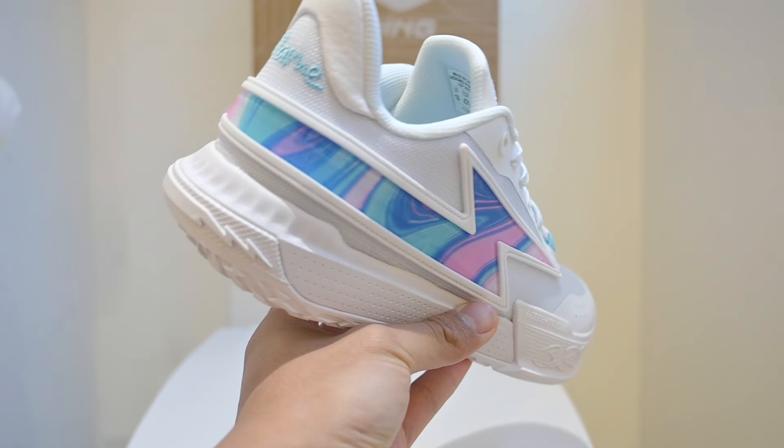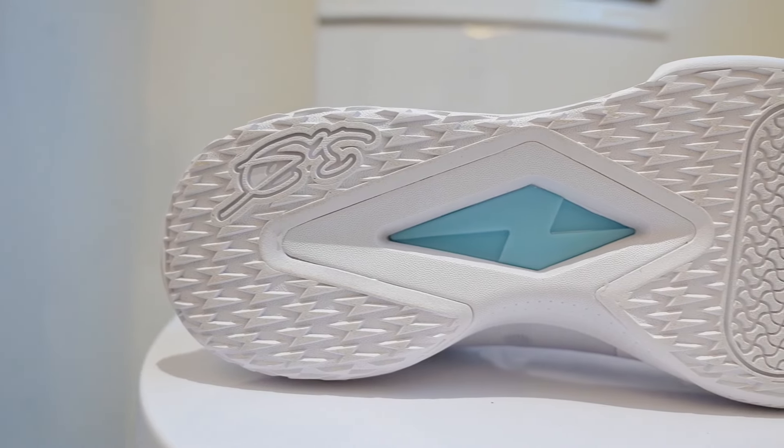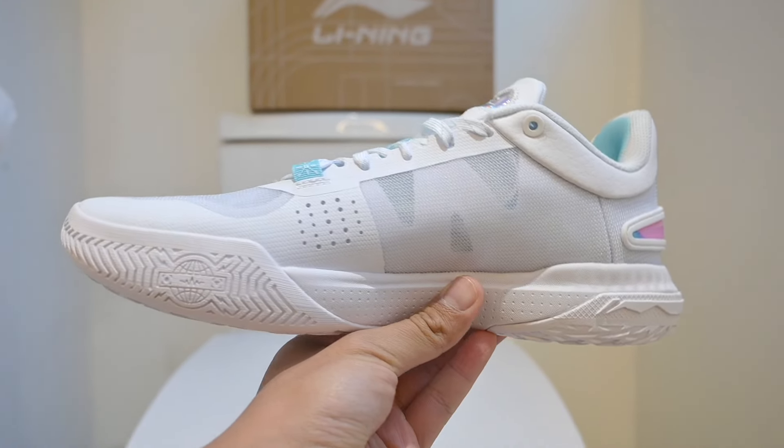We have a new Way of Wade model here. These are the Wade Flash in the Ros Fuego colorway. So without further ado, let's get straight into this review. I was almost convinced that these were hoop shoes just based off of the looks and tech, and the fact that D'Angelo Russell is currently hooping in them. But I couldn't believe it when I found out they're actually lifestyle shoes. Don't get it twisted though, you can definitely still take these on court and hoop in them. I find them to be similar to the Book One because they have the same design intention — you can take these on or off the court. But they're kind of opposite from the Book One, because these look more like a basketball shoe but were mainly designed for lifestyle casual wear, whereas the Book One was mainly designed for basketball but looks more like a casual lifestyle shoe.